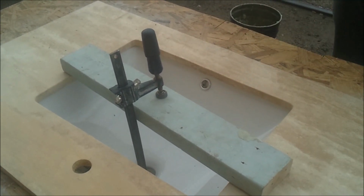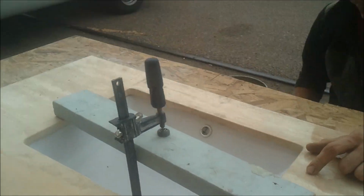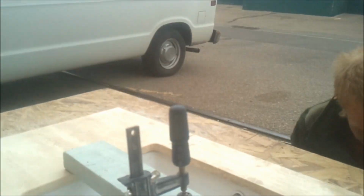The last step is underneath. You're going to have some beading. It's best to smooth it out with your fingers to get that epoxy in all the crevices here. Make sure it's in all those tight little spots.